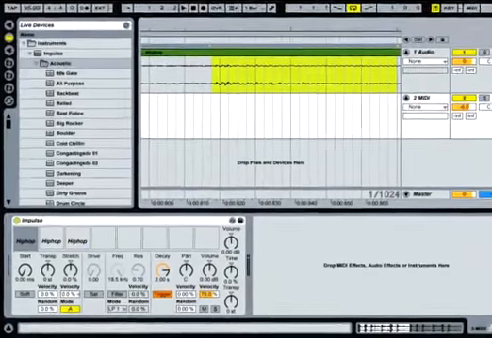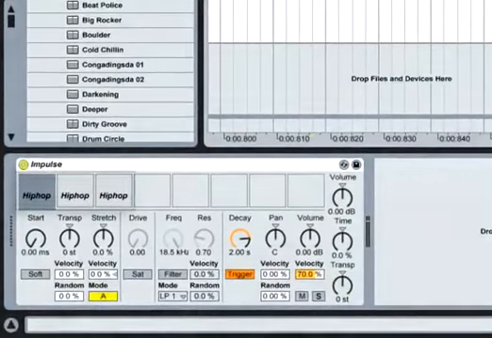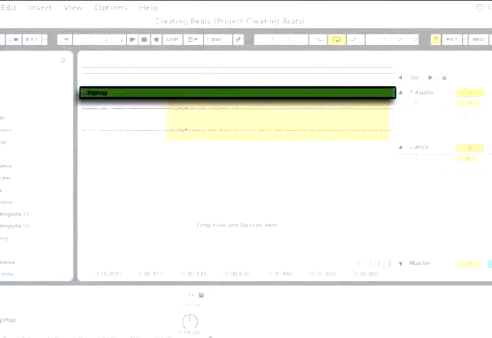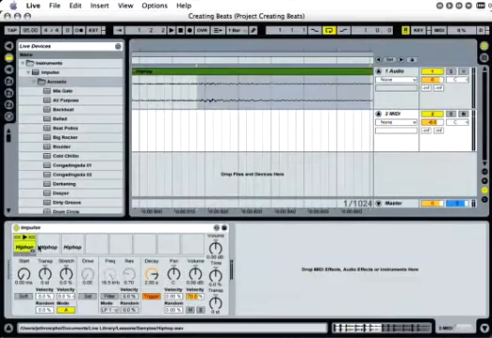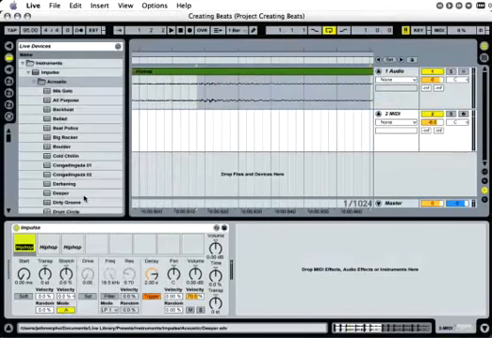Before going any further, it would be a good idea to rename the drums that we have in Impulse's sample slots. Currently, they're all named Hip Hop because that's the name of the audio clip which we copied them from. Let's create some more descriptive names by clicking on a slot to select it, then choosing Rename from the Edit menu and typing.